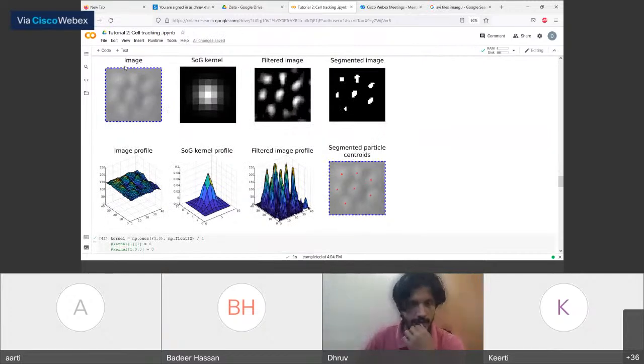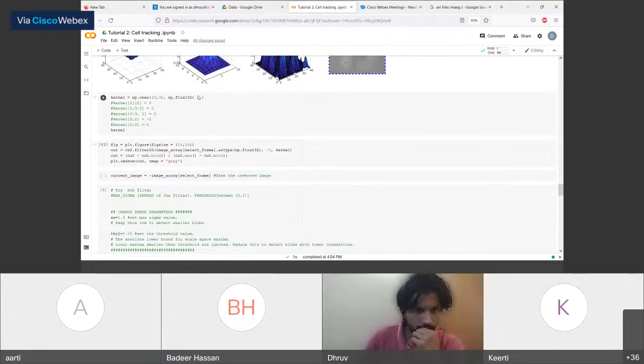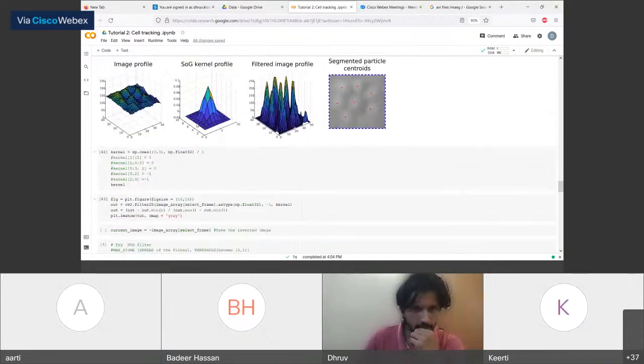So what happens is, if I take this image, in the lower row I have just shown the similar 3D plots. These were generated in MATLAB. These correspond to the original work that we did with Dicot, where we segmented out the granules. So this is my input image, just an ROI, and we designed a SOG kernel. A kernel is basically something that you want to use to filter out your object of interest.